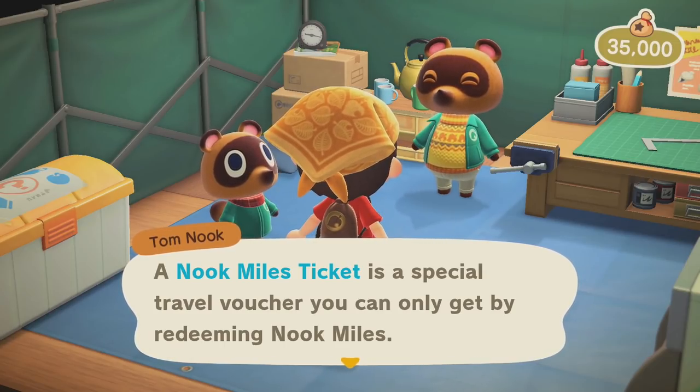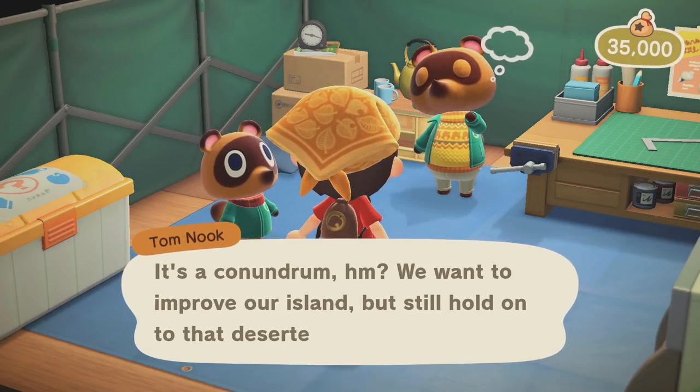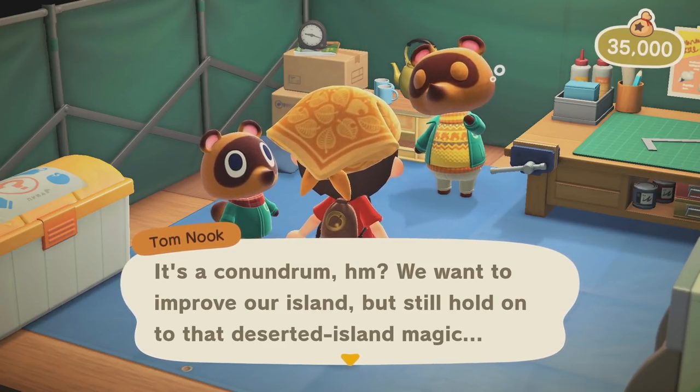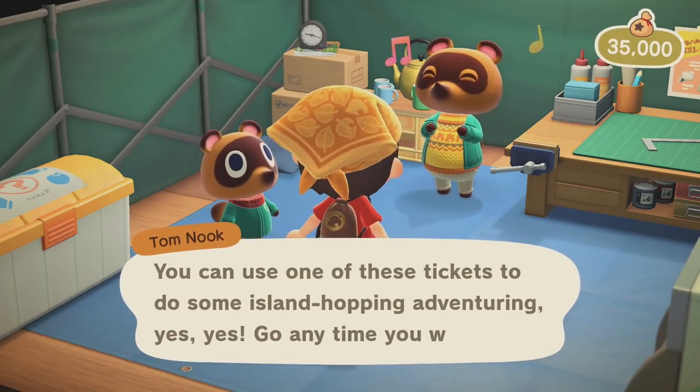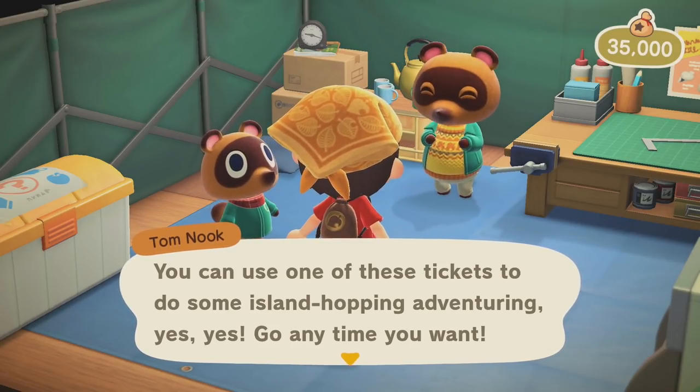Nook Miles ticket is a special travel voucher you can only get by redeeming Nook Miles. It's a conundrum, hmm? We want to improve our island, but still hold on to that deserted island magic. Well, now you can do both. You can use one of these tickets to do some island hopping adventuring. Yes, yes, go anytime you want.